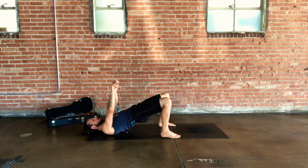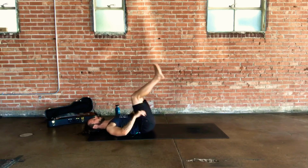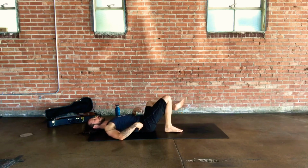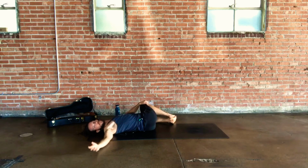And when your next exhale rolls through, just vertebrae by vertebrae, release down. Bring your knees in towards you. And then we'll create a spinal twist, stacking your knees over to the left onto the outside edge of your left hip. And then turning and reaching your right arm out to the right. Left hand can pull down on the top and outside of your right knee while you're here.